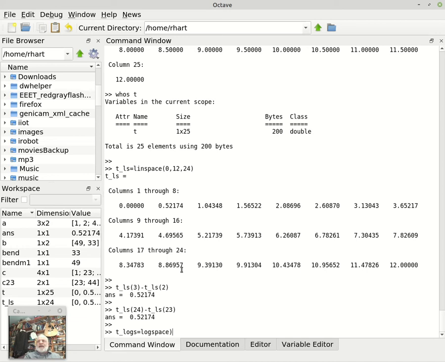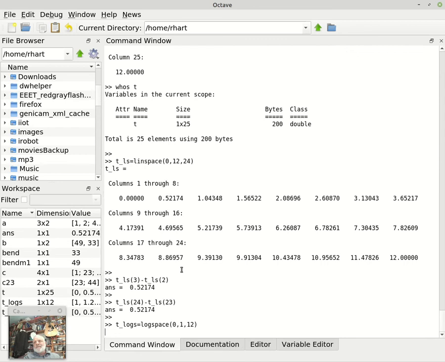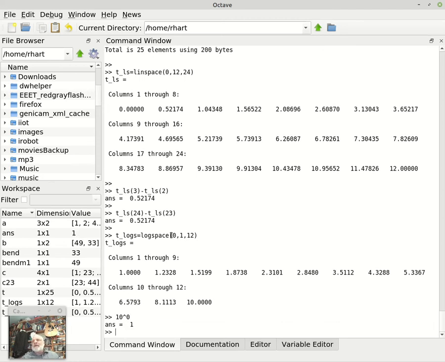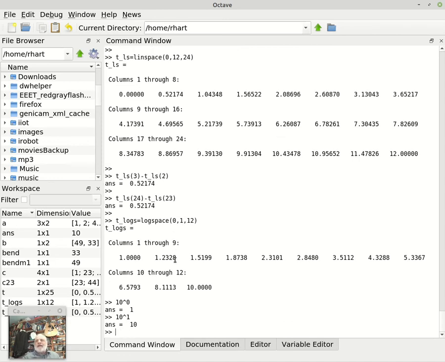So when we look at this, I'm going to say logspace. If I wanted to go from 10 to the 0, this would actually be 10 to the 1, and then I want to go to 10. I would put in the 10 here, and let's just say give me 12 values of those. All right, and so notice here we're going from 10 to the 0, right? This is 10 caret to the 0th power. So this here is the power. So it's 10 to the 0 is the power, so we get a 1. And then I'm going to 10 to the power 1, which is giving me 10. So my values are going from 1 to 10, and I asked for 12 values.